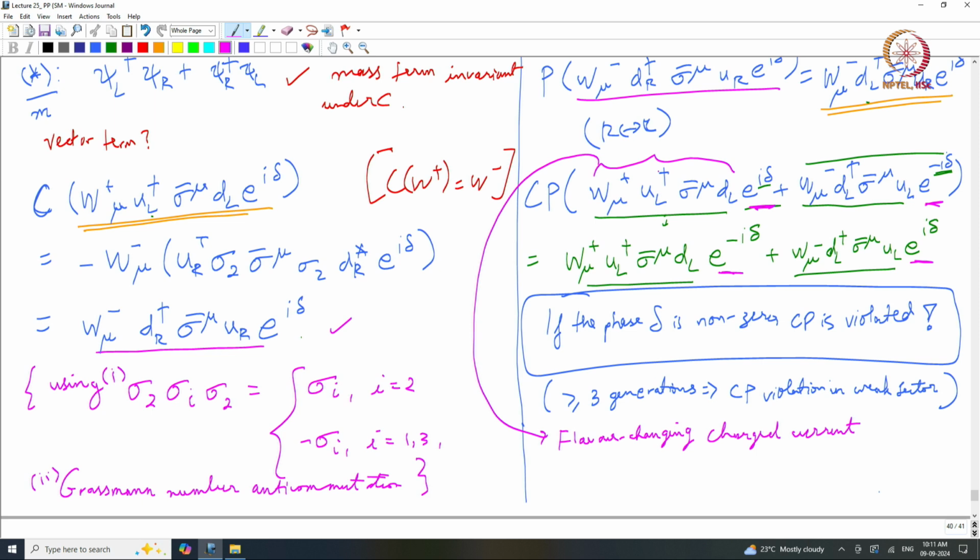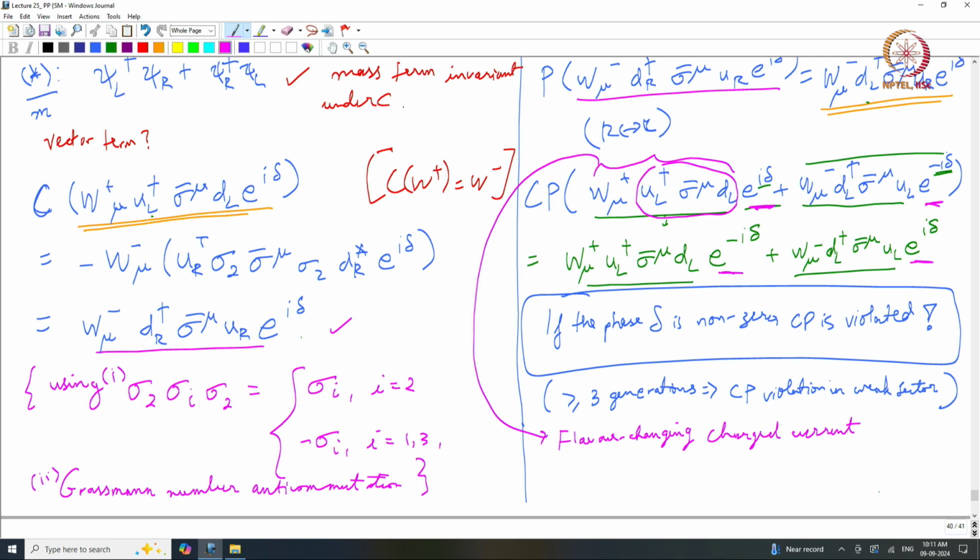And this is a current because you have to think of that part alone as a current. So you have a fermion number flowing from the UL dagger to a DL. That is what people mean by a current, right? And then you have some Lorentz structure in between. In this case, it turns out to be a vector structure, right? Why is it a charged current? That should be obvious, right? There is a charge to this entire UL dagger DL structure, which in this case is a minus sign. That is what is eaten up by the W plus boson. So on the whole, it is fair to call this a flavor changing charged current, correct?